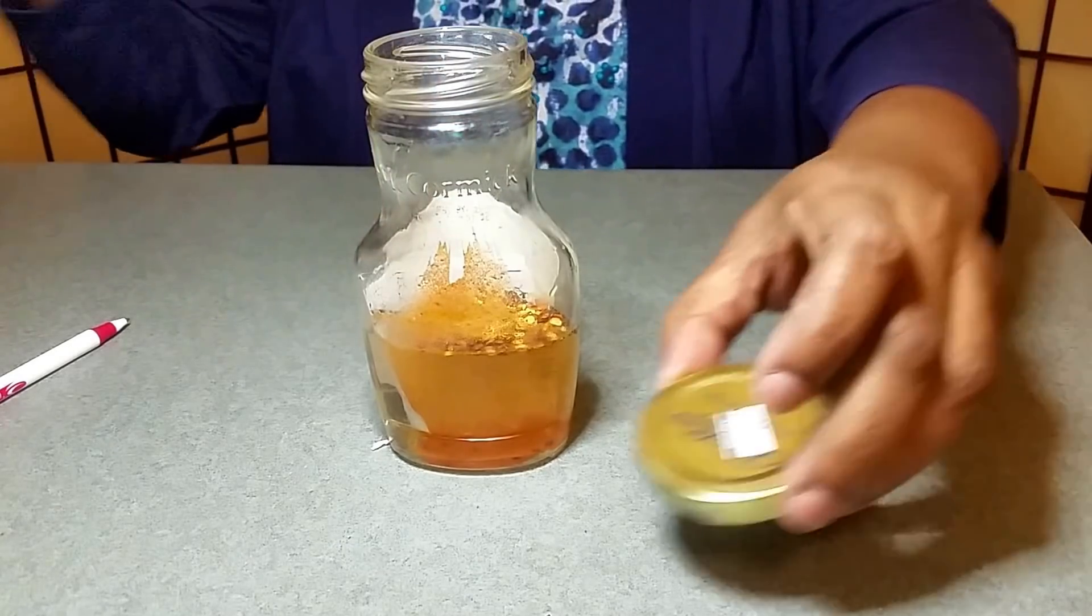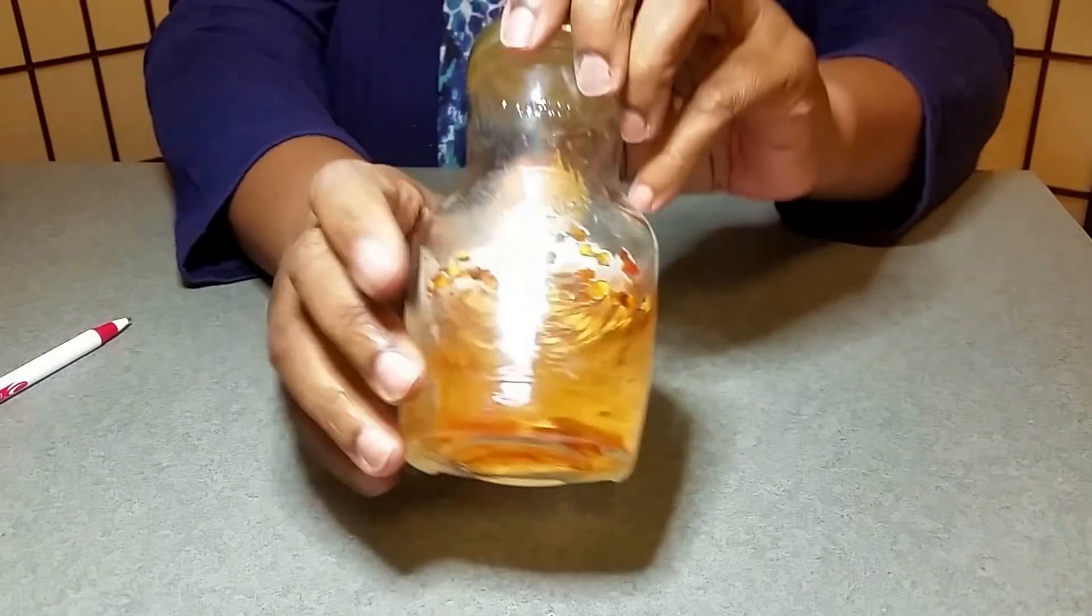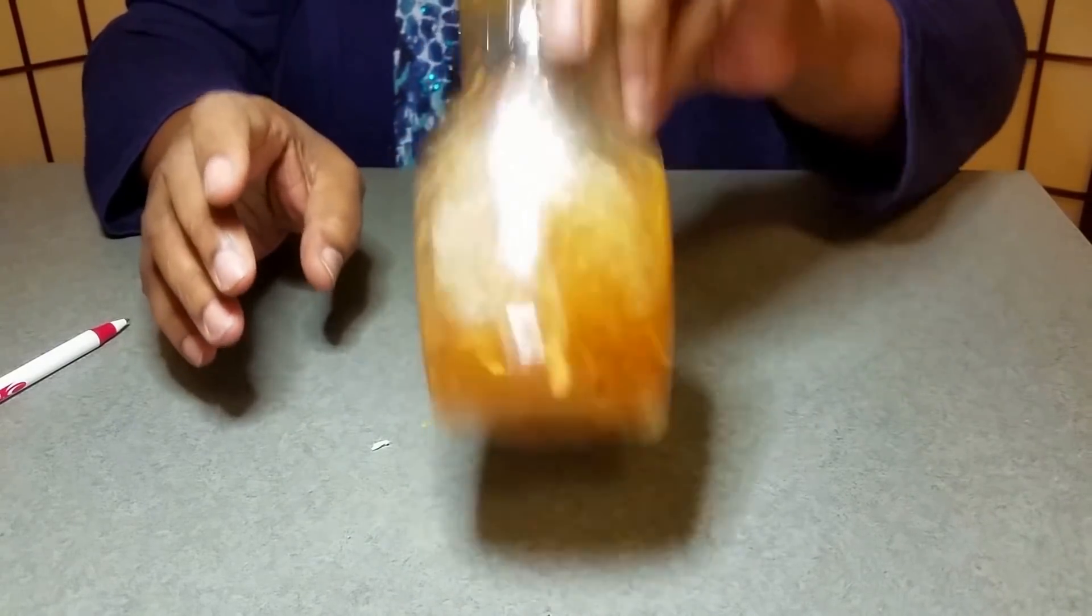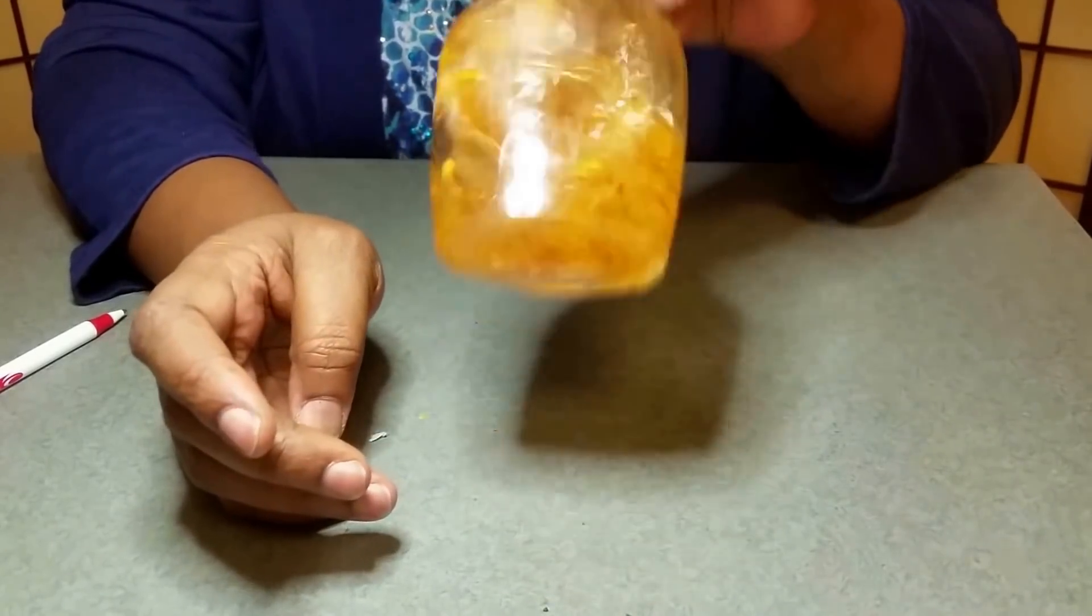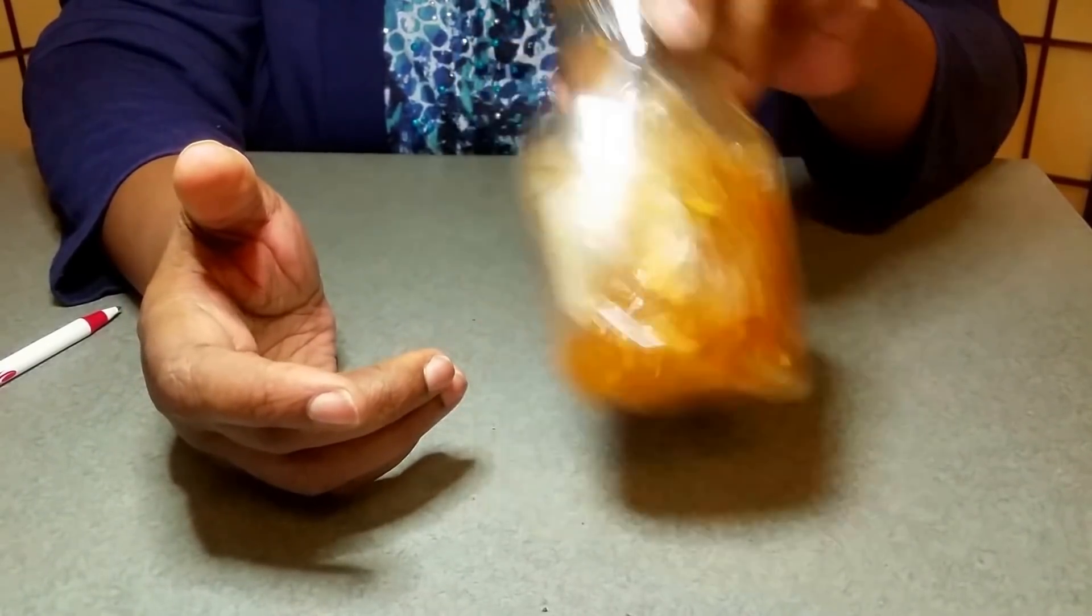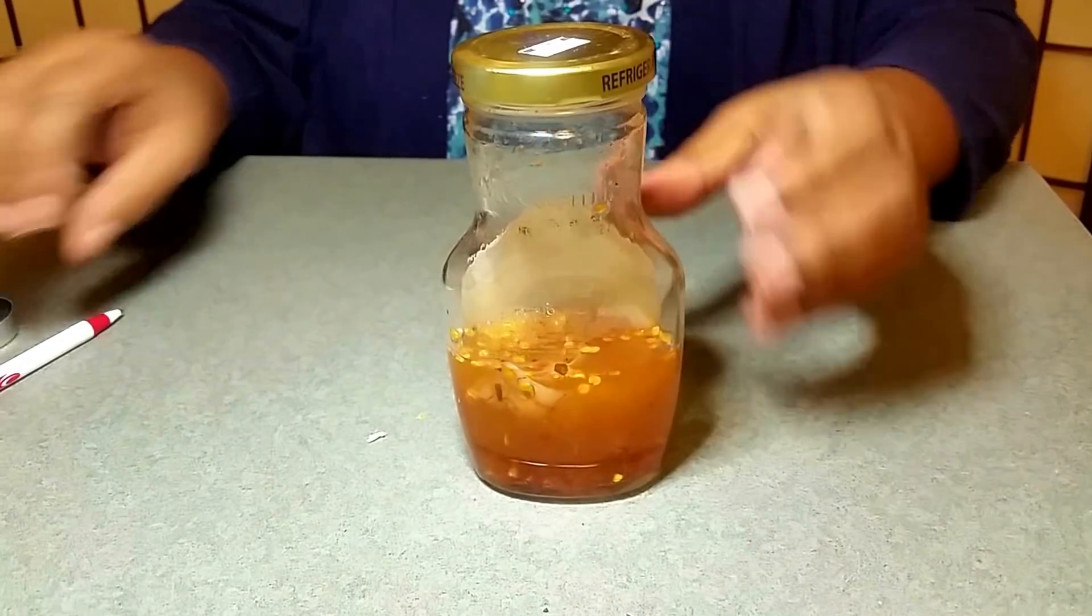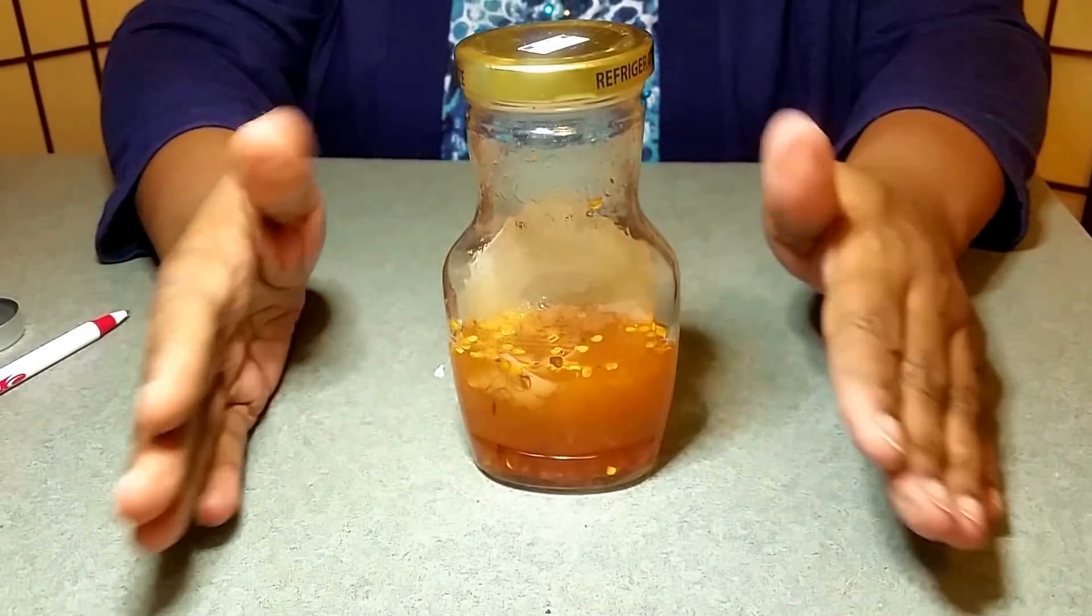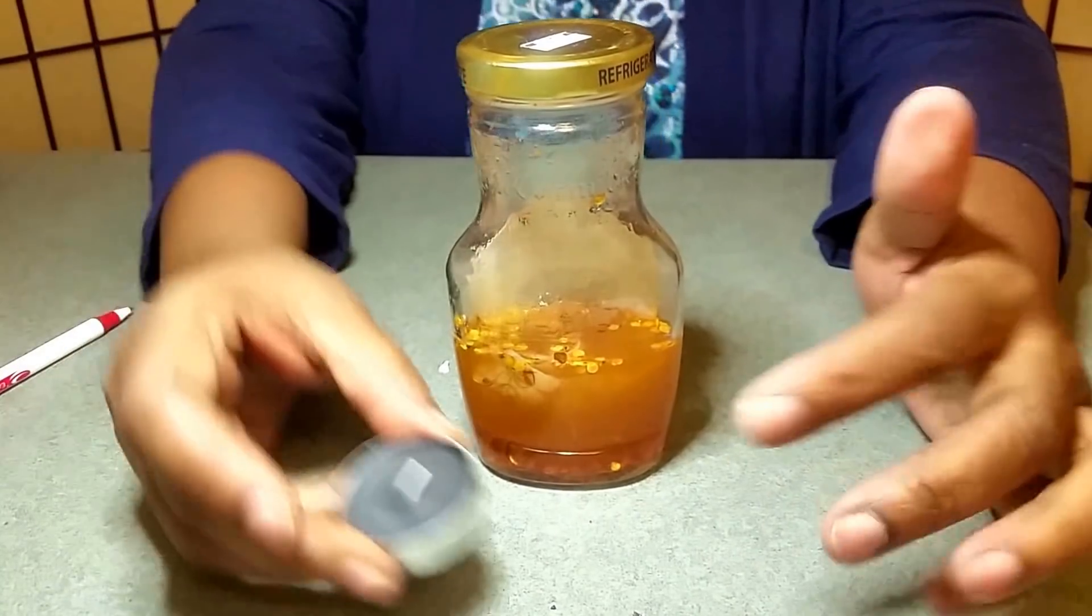Now we're going to cover the jar and make it tight because we're going to shake it. And as I'm shaking, I am saying the spell's goal out loud. And I'm really putting my energy, my hate, my venom towards this person or couple, and I'm swishing it around and I'm cursing them. And I'm repeating the spell's goal. So now I'm going to pray over it again. And by prayer, I mean, I'm telling it what I want to happen to these people or to the person.